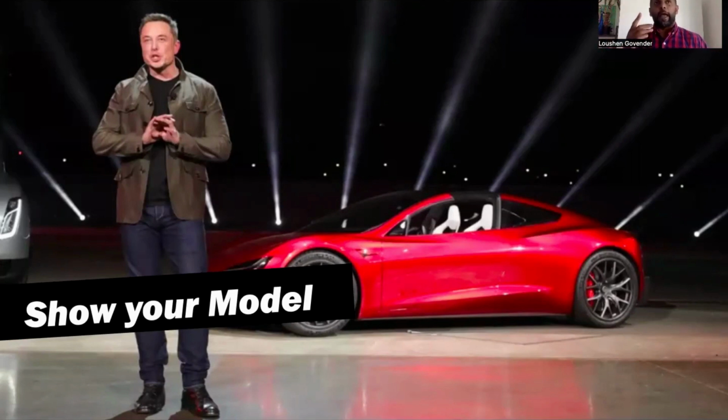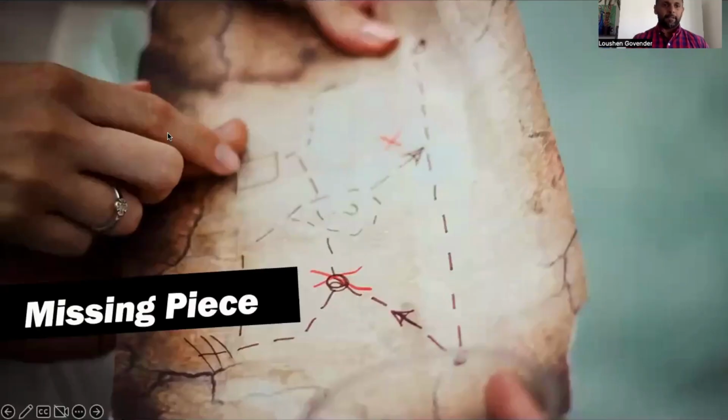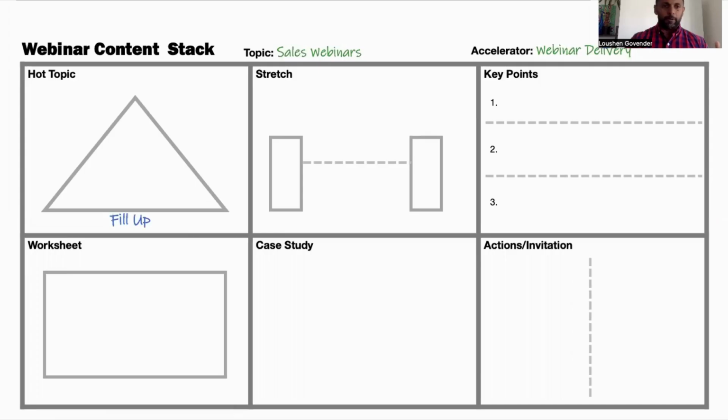The reason people have that in their minds is because we haven't mapped out the model for them to understand. And what I mean by model, it's like a triangle model. So I share with you at the start the model piece of ours, which is a triangle model, right? Come back to that a little bit later. You want to be sharing your model. So for example, it's filling up, it's building authority, and webinar delivery, which gives you a sales webinar. I've already mapped out the 3 key ingredients you need to run a successful sales webinar.